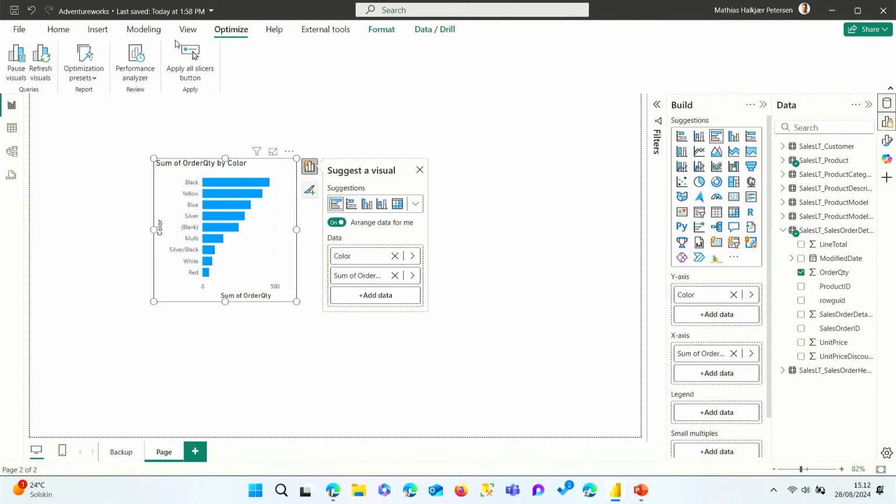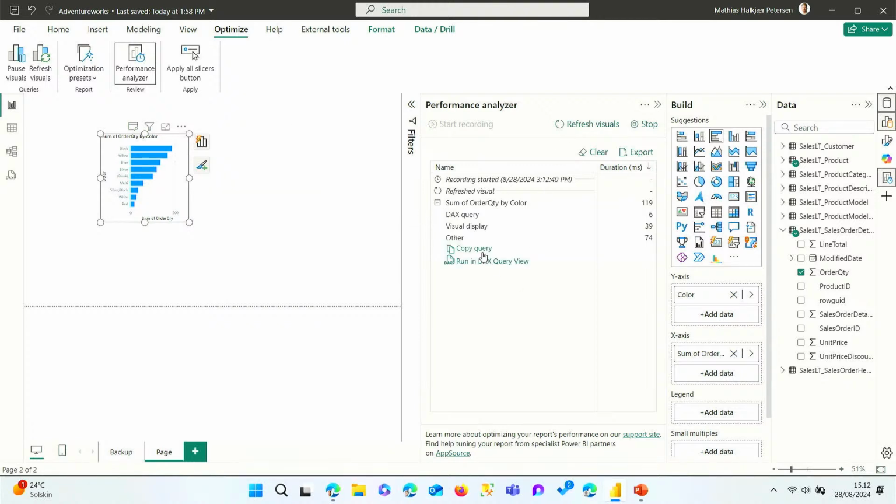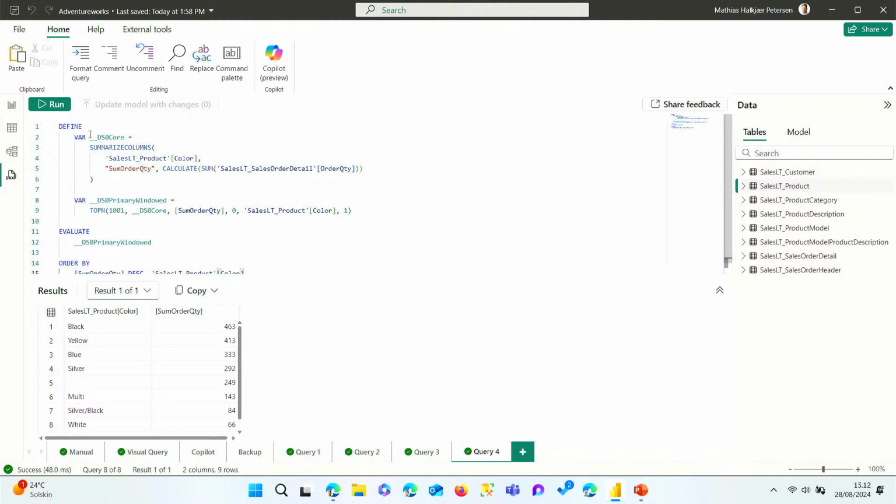And once I have the visual, I can use the performance analyzer and run this visual. Whereas before we've always been able to see and copy the query from the performance analyzer, now we are also able to run this query in the DAX query view. So when I click here, immediately the whole query is copied here and it's run, so we can see how it looks. So it's a pretty neat way of exploring your queries.